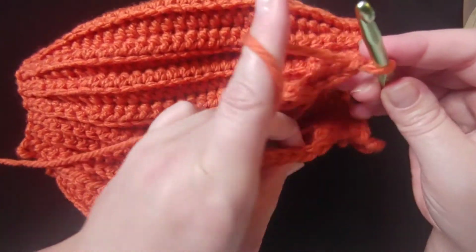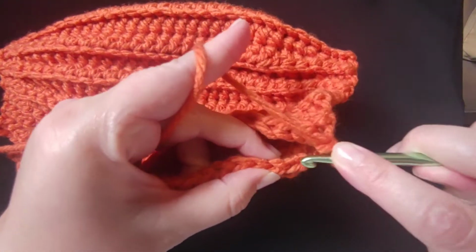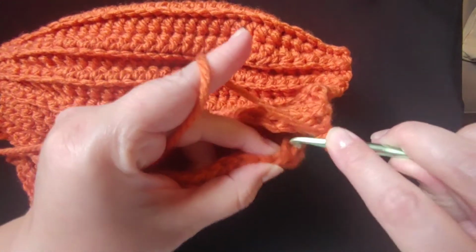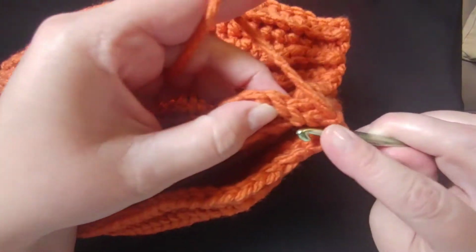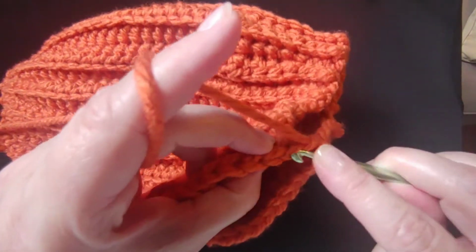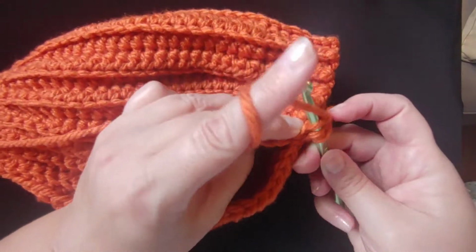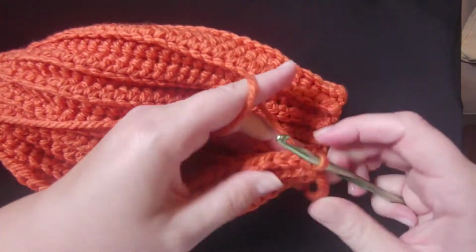So we're going to chain 1. We're going to go into the back loop here of the other side, first stitch, and then you're going to go into the back loop of the first stitch on the other side, and you're going to just pull that yarn through everything, and that is just going to slip stitch it together.